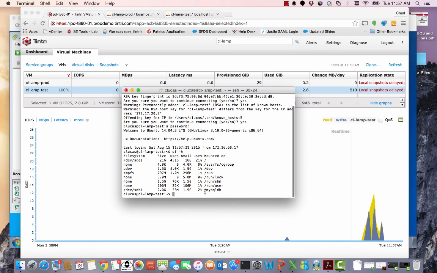And you can see I just have a MySQL DB mount point to a dev SDB1 disk. And it's the same on both virtual machines, so I'm just synchronizing that disk for the database.